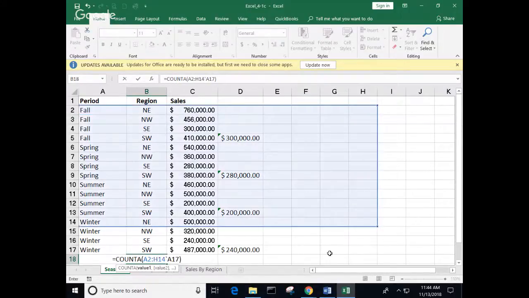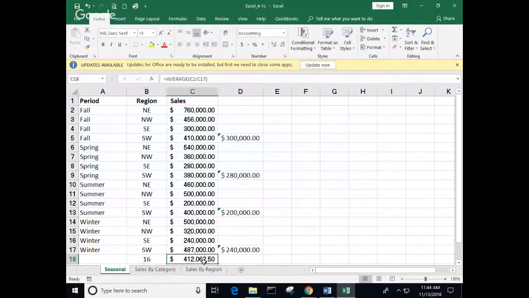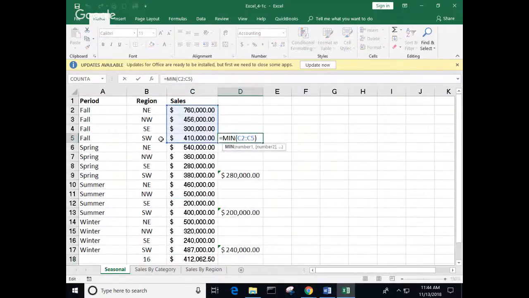And when they wanted an average of everything in column C, the sales, they actually asked us to come up with the minimum value for the sales for fall. So we're using 3 different functions there.